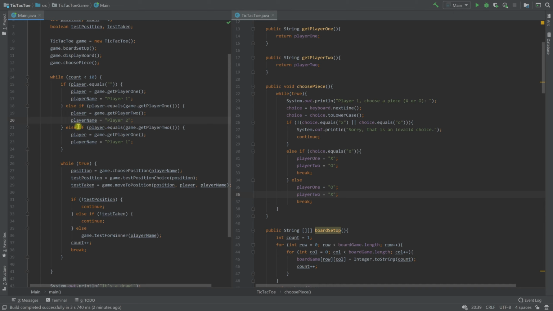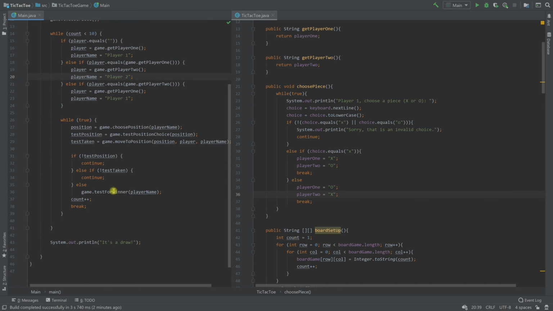And then over here it says, well, if player equals the player 2 position, let's switch it over to player 1, and we're also going to rename the player name to player 1. So over here it's just switching. If you're player 1, now it's time for player 2. If you're player 2, then it's time for player 1. And it's going to be going through that every time it goes through this position. So let's run this code and see what's going on, because I know it could be very convoluted.